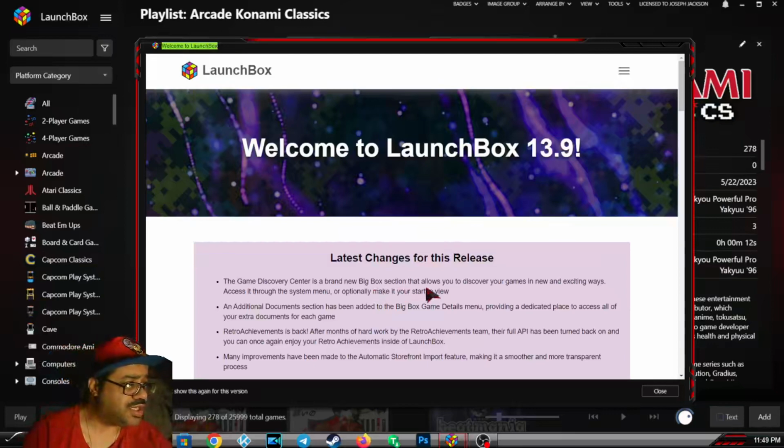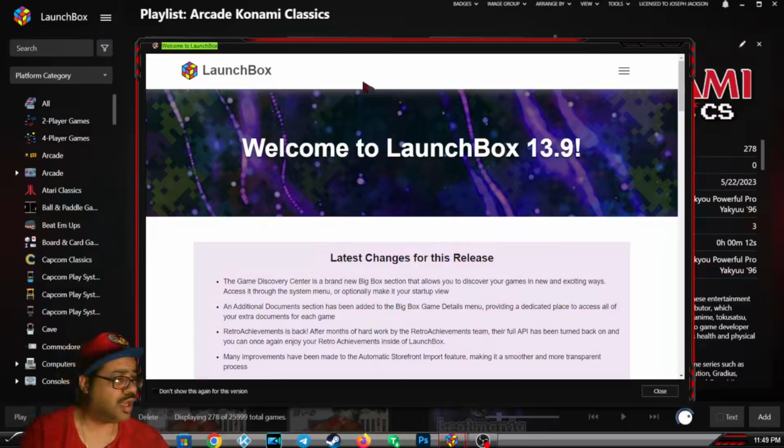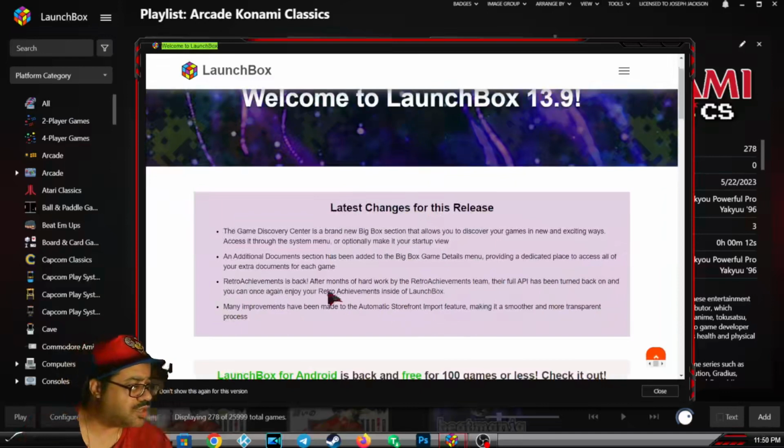As you can see, Discovery offers exciting ways to access games through the system menu, with an optional startup view. Okay, so the way I've seen the videos of it, it's almost like a little launcher itself, built inside BIGBOX, that shows you pretty much all your games and your favorite games in different sections. So it's broken down in sections. We're going to go through this and see it. Let's see if 13.9 has anything else.